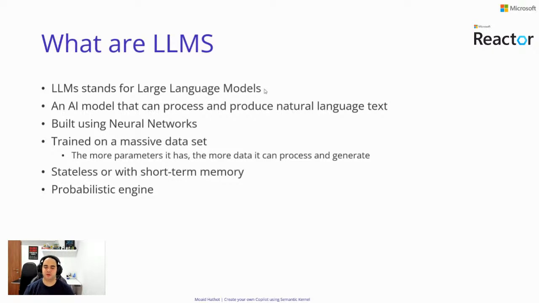And another property of LLMs is that they are stateless or have some sort of a short-term memory. We can add context, and we will see how we can do that. But basically, they are stateless, and they can provide information about the data set that they were trained on. And if we ever need to provide more data, then we need to provide it in some way. And as I said, we will show how we can do that. And lastly, LLMs are probabilistic engines. So what LLMs do is they try to figure out what is the next word that we expect to appear in the result. And there's a lot of statistics and probability. We won't talk about that, but we will see how we can define or change some of these parameters when we are working with semantic kernel.